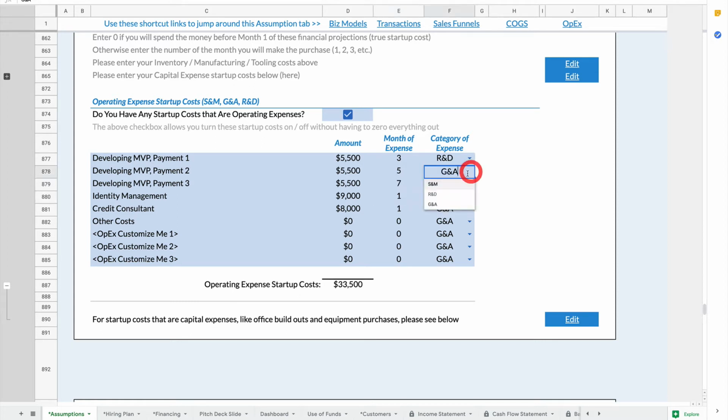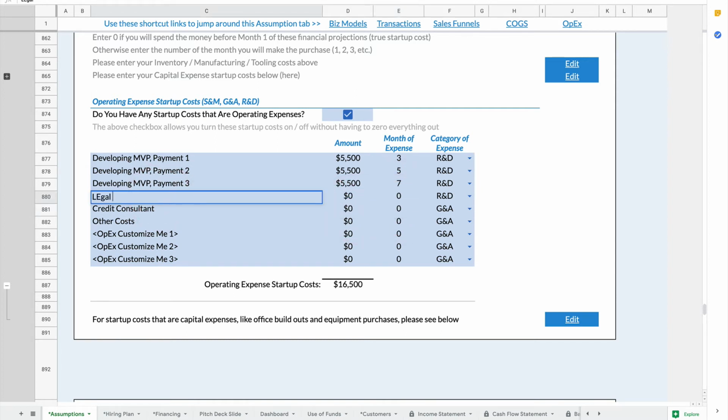And I'm just going to set this to R&D also. I'm going to zero out these things, although maybe I have a legal cost. Legal fees, and that's going to be $8,000, and I'm going to pay that in month 6, and that's actually a general and administrative expense.